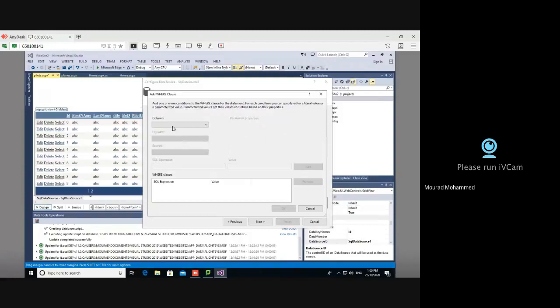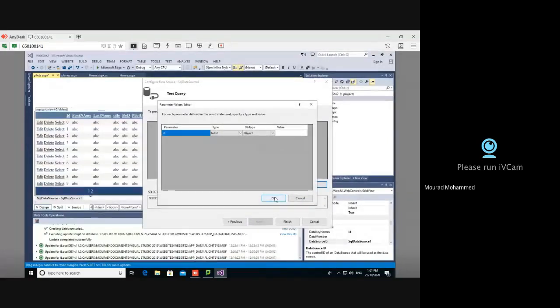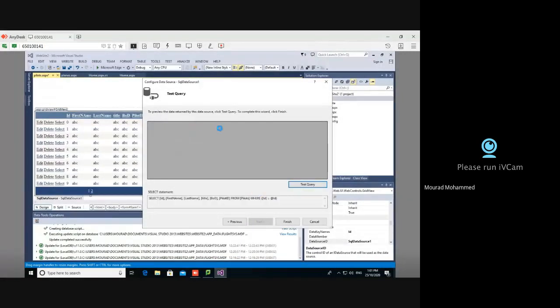Where the ID equals a session, the session we're going to send from the front, from the home page. It has to equal the session name, which is the pilot. The value will be sent from the session itself. Add, register, tell OK. Next, test to see if there are no errors. Just say OK. All the fields have to be displayed. Yes, they are finished. I'm going to save my page.